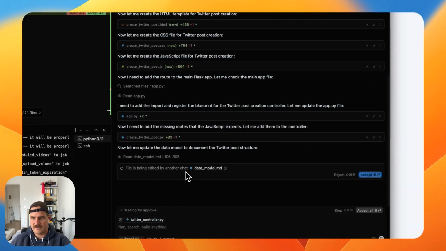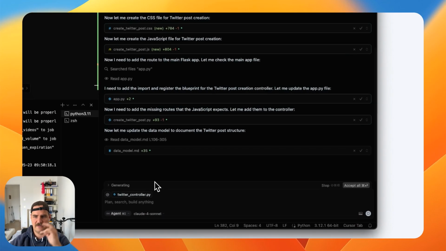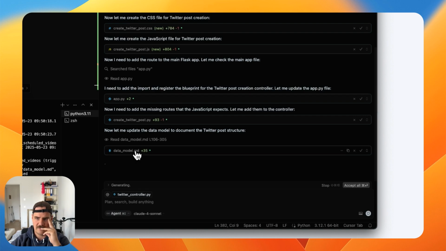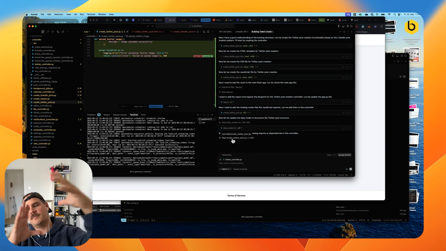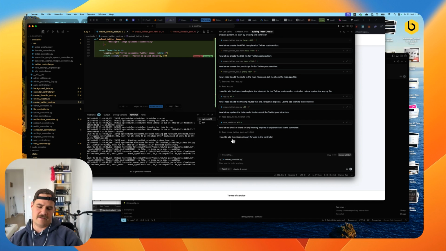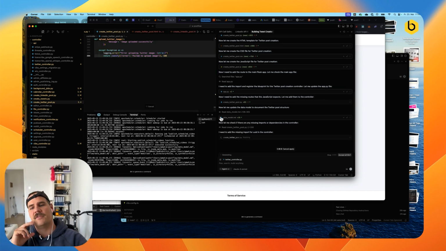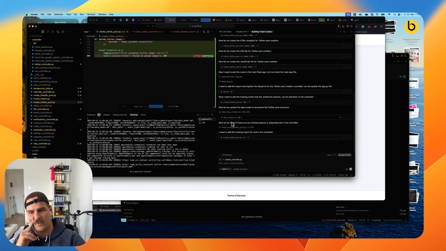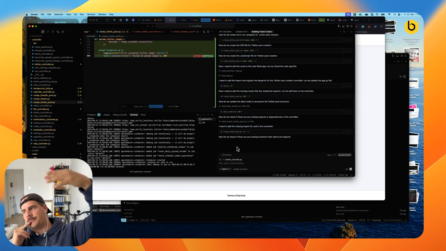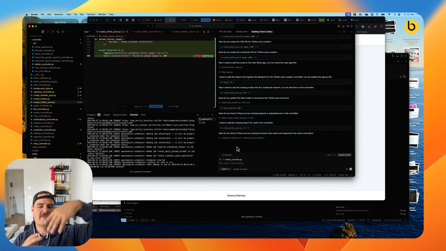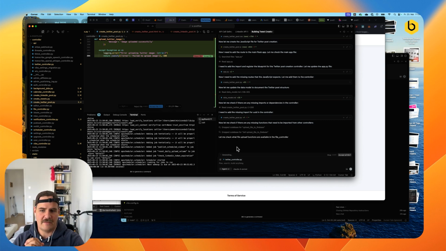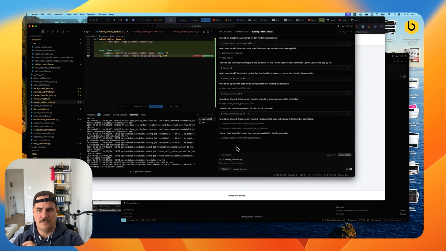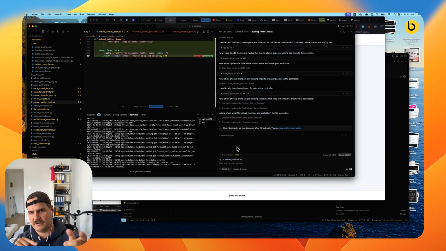Then file is being edited by another chat. Yeah, anyway, edit it, data model MD. I'm anyway not using that, it's not up to date. Maybe Claude 4 Sonnet, I have it in my system instructions in Cursor, that after each edit it should look if the data model needs an updating, so that we always have a proper representation of the database in Cursor, because I'm not using MCP at the moment to talk directly to the database.